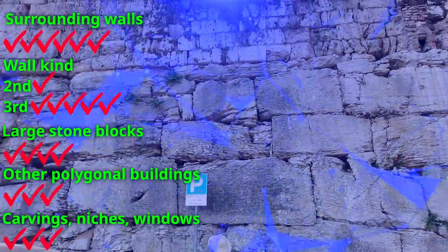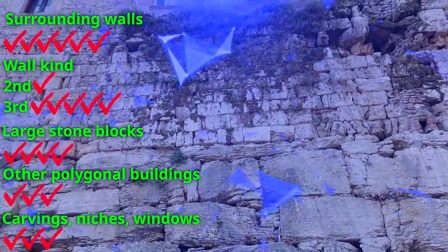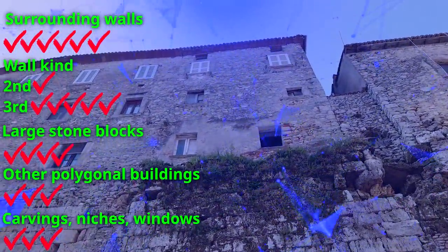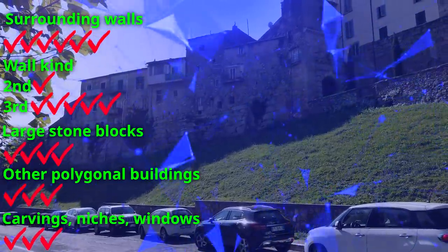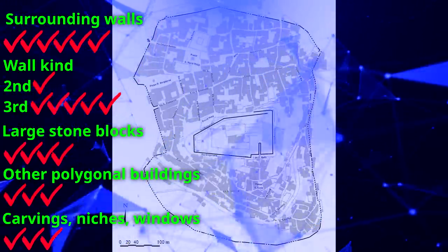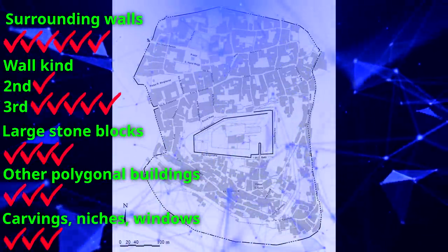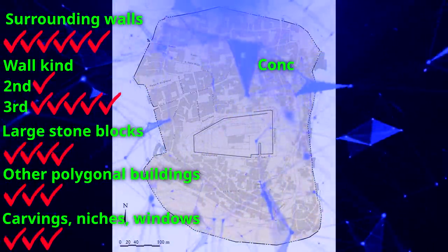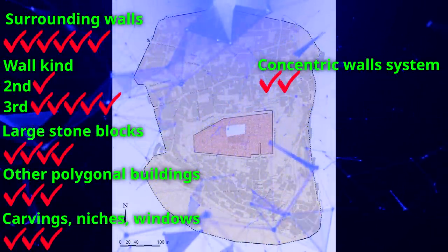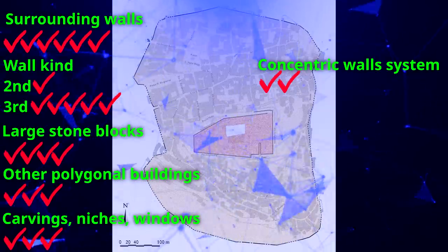These last two sites again confirmed previous observations and added new features of interest. Again, we could see more recent walls built on top of ancient ones, the polygonal walls being always at the bottom of the subsequent ones. Alatri showed a new feature not so clearly seen before. We could identify up to 3 concentric wall systems, if we consider also the polygonal base on which the present church resides.